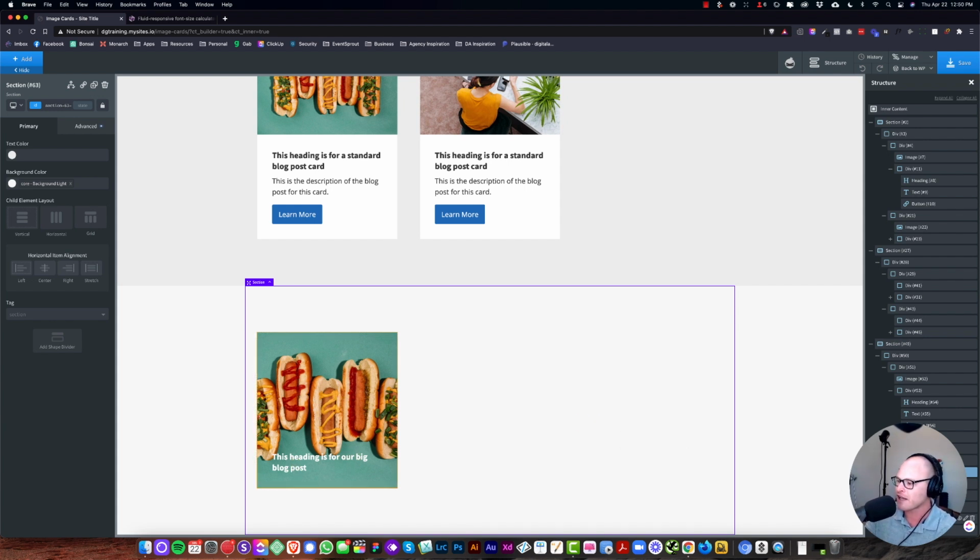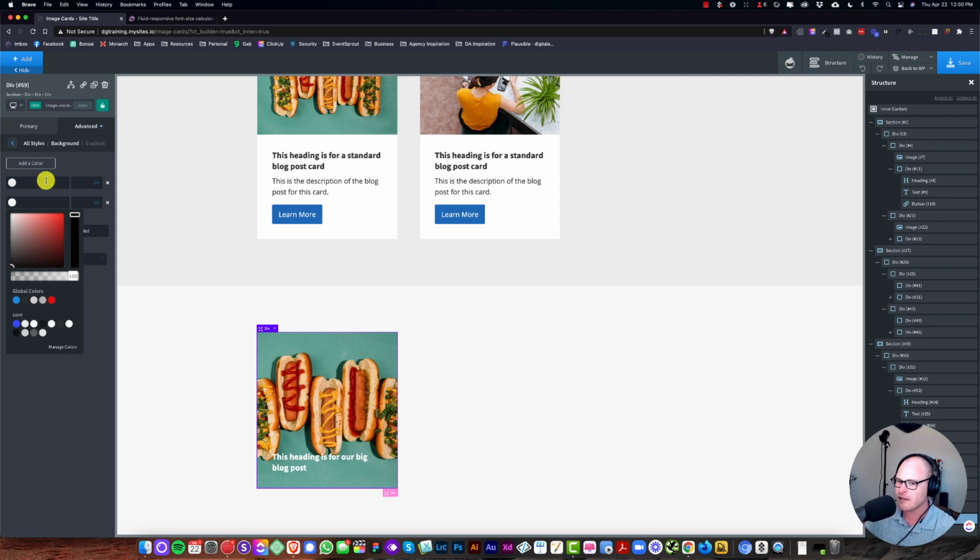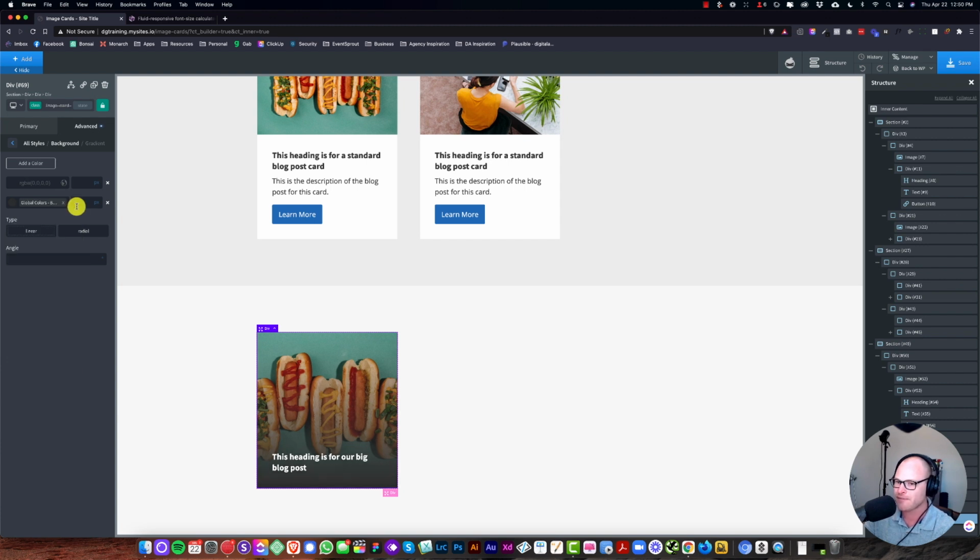That's where our overlay layer comes in. So I'm selecting the overlay layer and I'm going to go to background and we're going to add a gradient to this. And our gradient is going to consist of 2 colors. Color number 1 is going to be nothing. So I'm going to drag that slider all the way to 0. And color number 2 is going to be this dark color. And we'll probably do, let's just do like, yeah, let's do that kind of dark gray.